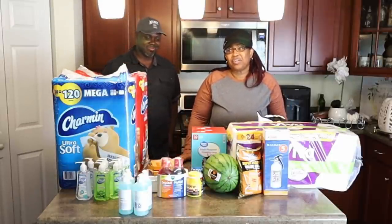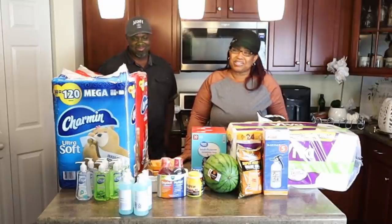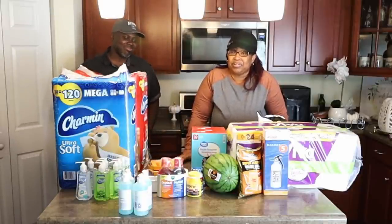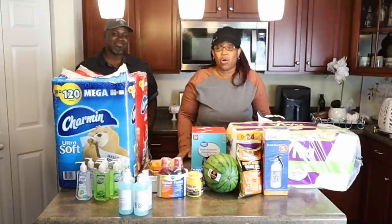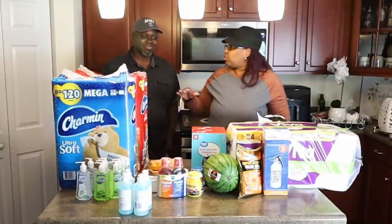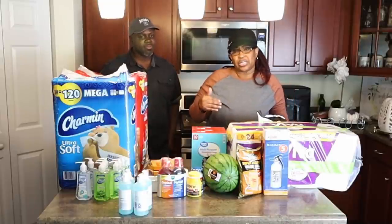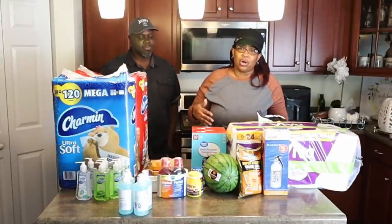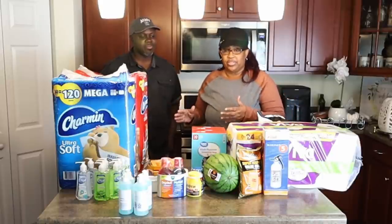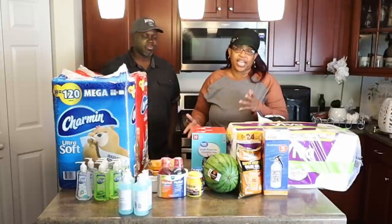But I just have a feeling we might end up adding a couple more shelves downstairs. Honestly, it has to happen because I don't want to put anything on the floor. We do have storage in our basement where there are shelves that were built down there, but they're not really sturdy enough for us. So it only makes sense for us to go out and buy more. The reason I say that is because when we move, we could take it with us. It breaks down into small little compartments, and we could just take it with us.